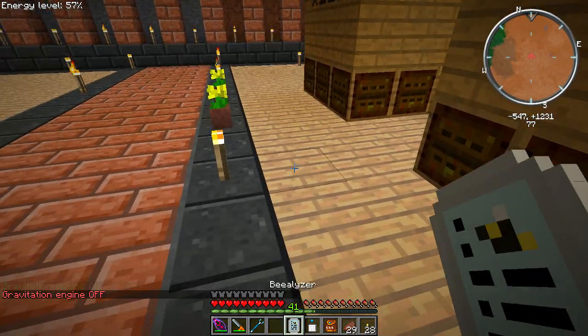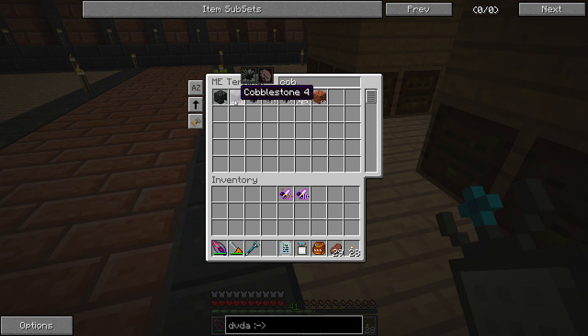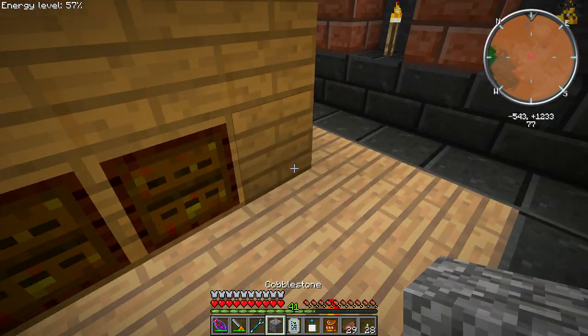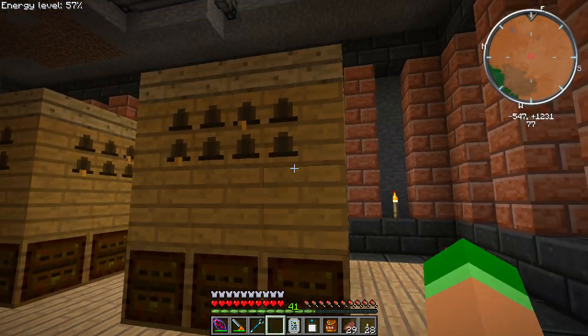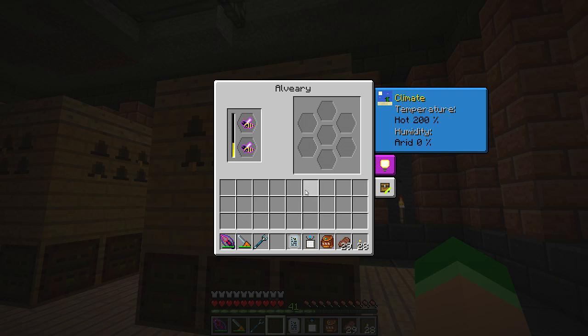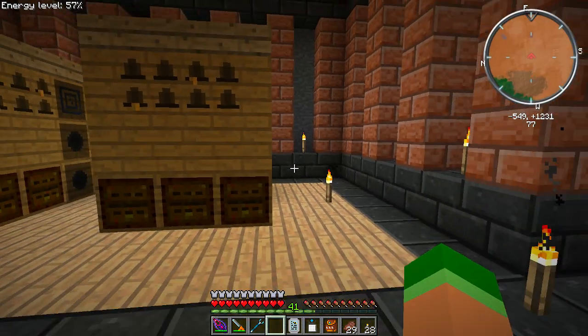Ooh, and we might need, just in case, let's grab a piece of cobblestone, just because they require that for flowers. So we'll just do that for now. And let's see how she does. Come on, baby, work for me. Oh, man. So this hopefully should work. I'll give it a minute.